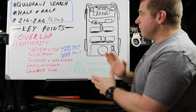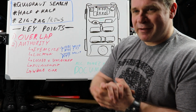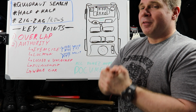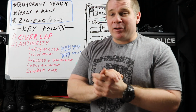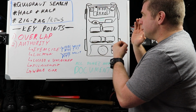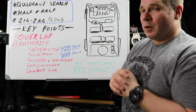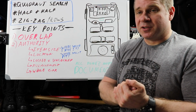And I'll tell you one thing with inventory searches people don't often think about. Here's your little tip or trick of the day from field training. In 18 years of law enforcement, when I teach new guys and I tell them to inventory search the car, they very rarely look under the seat. Remember, with an inventory search, we are trying to find if there's any valuables in the car so that they don't get stolen, and then we get blamed for it. To protect the people whose car we're towing and to protect the tow company from accusations of theft.